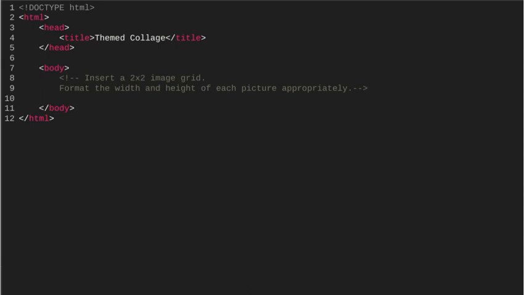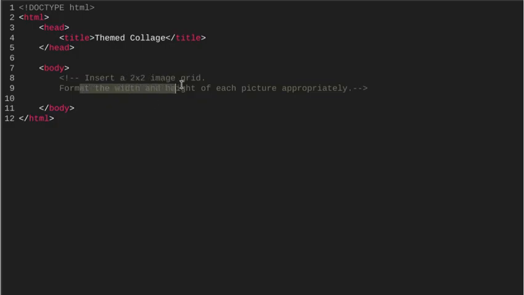I'm Mr. Sal. We got Unit 2, Lesson 5.5, Collage with a Theme. So it says Theme Collage up there. I'll probably change this title once we figure out what type of collage we want to use on here. And the only thing we really need for credit on this one is a 2x2. If you want to make it a 3x3 or 4x4 or something a little different, 2x3, 3x2, as long as you have at least two of each, then you're going to be in good shape.